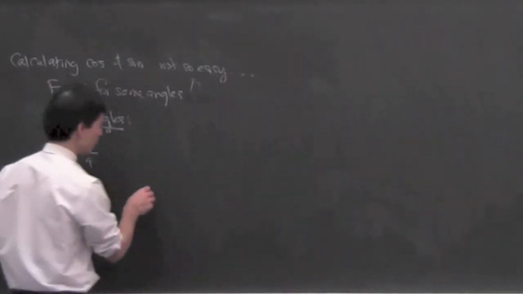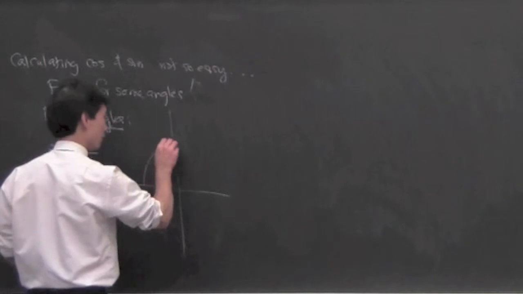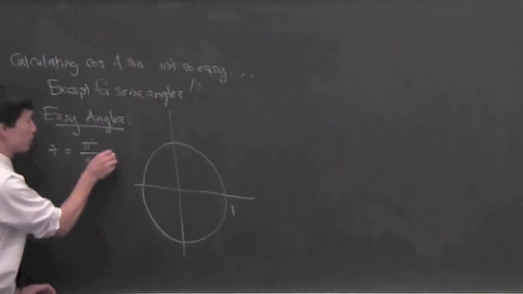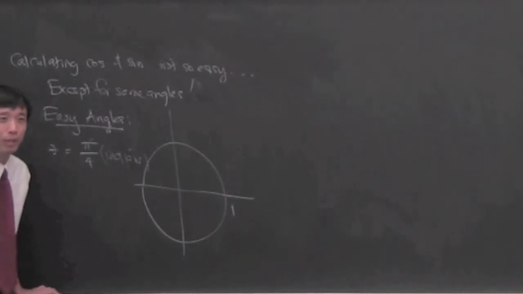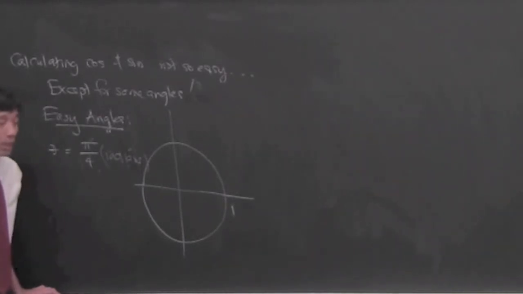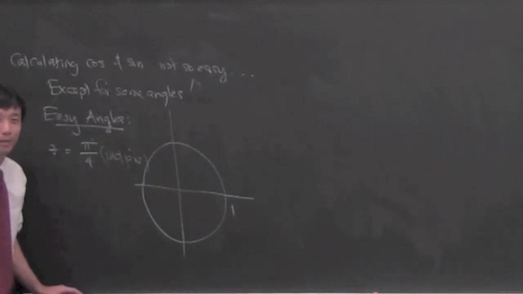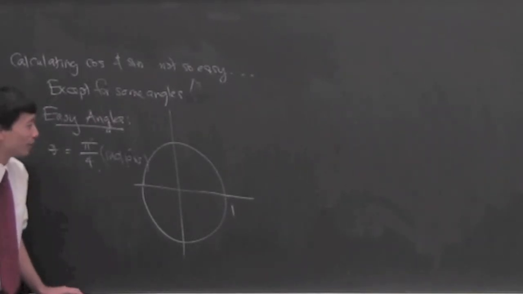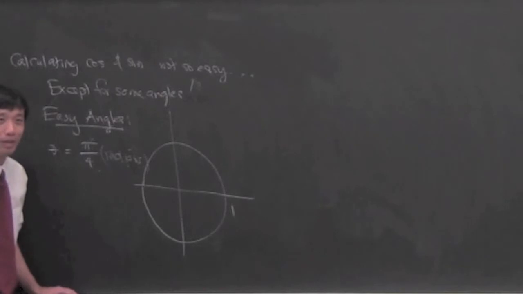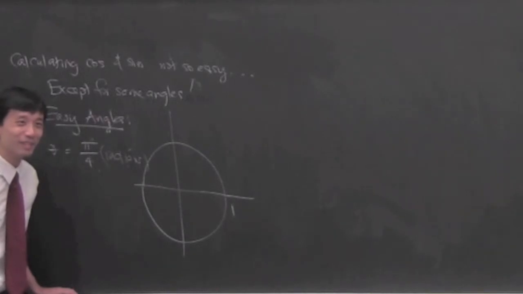Pi over 4. Somebody says, what's the cosine and sine of pi over 4? Cosine and sine of pi over 4 radians. And what would you tell that person? If somebody asked you to figure it out, how would you figure it out? Julian, how would you? I memorize. You memorize it, yeah, but you've suddenly forgotten. Okay, or like somebody says, I don't believe you, right? You have to explain to me why it is what it is. Do you remember what it is?